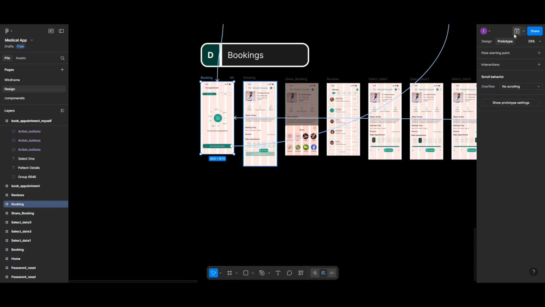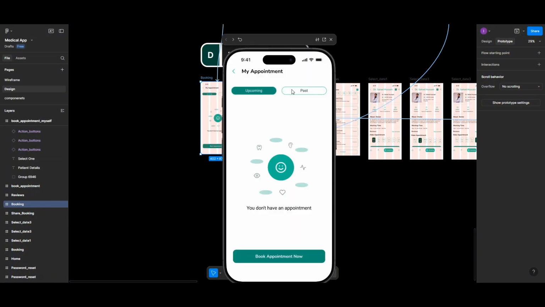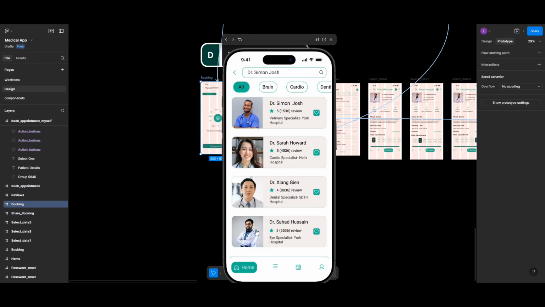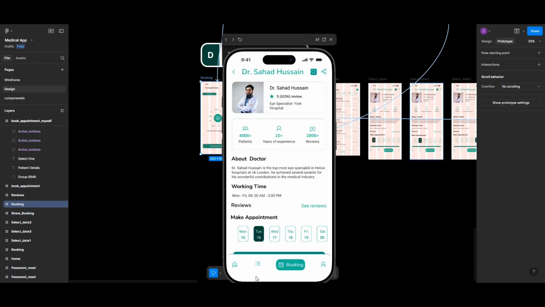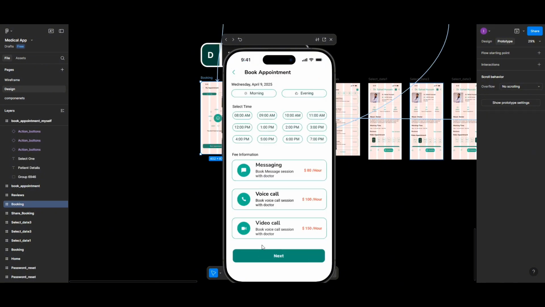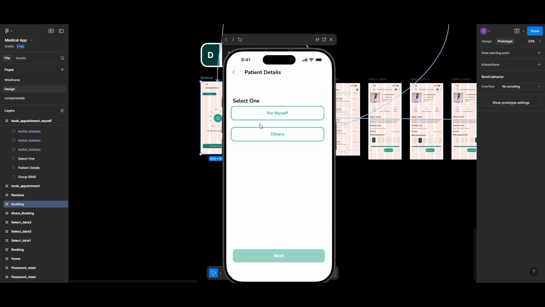So we come here and start the booking again. So let's say more upcoming done, then we'll start a new appointment. I choose add, I choose my day, and I start booking. Evening this time, choose 9 a.m. Message next for myself. Next is still not happening, so fix it again.